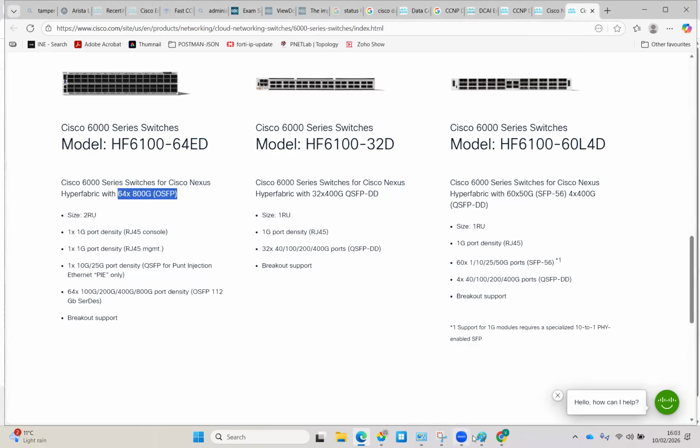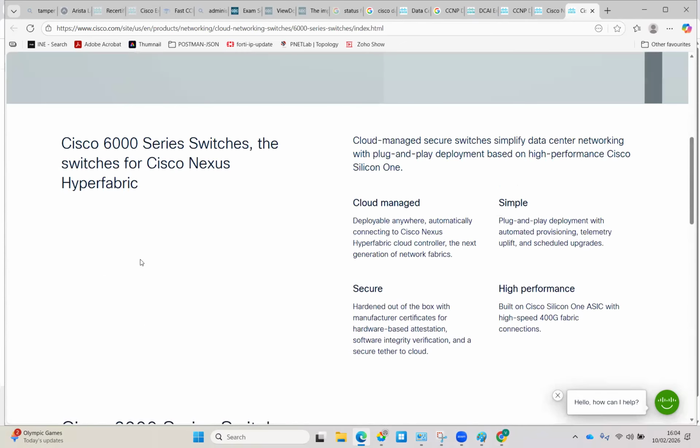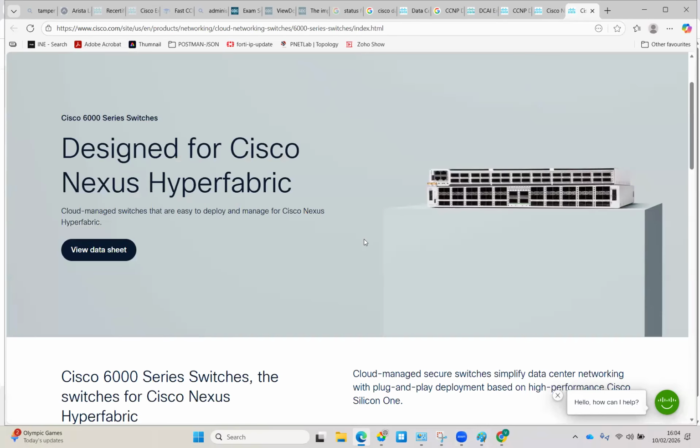If you go for NVIDIA, they have huge data centers with 800 gig switches. So Cisco simply partnered with NVIDIA for the GPU, and Cisco has copy-pasted the solution: 400 gig, 64, 800 gig, because AI requires ultra-low latency with higher bandwidth for LLMs, large language models. So that's the reason Cisco is also jumping into it.